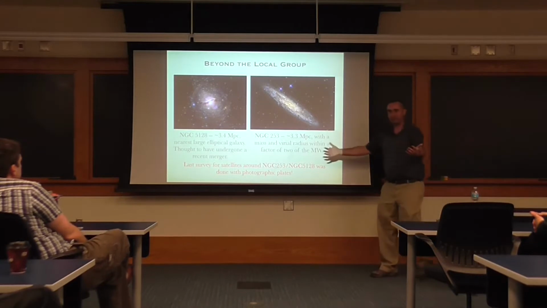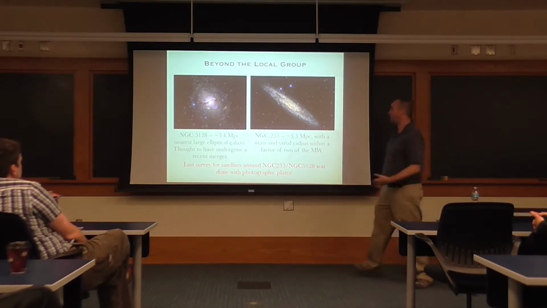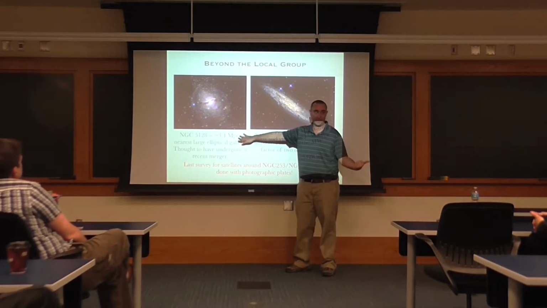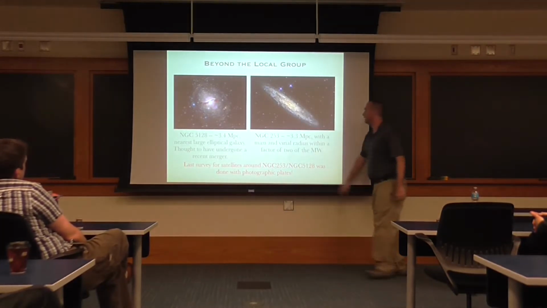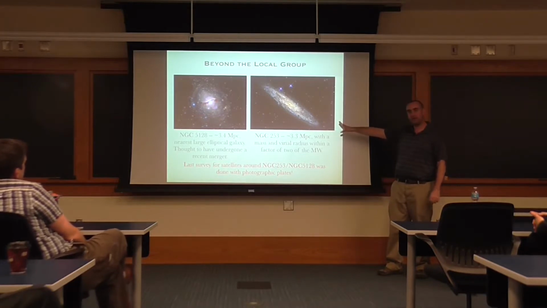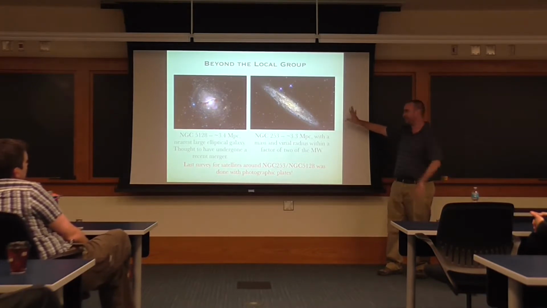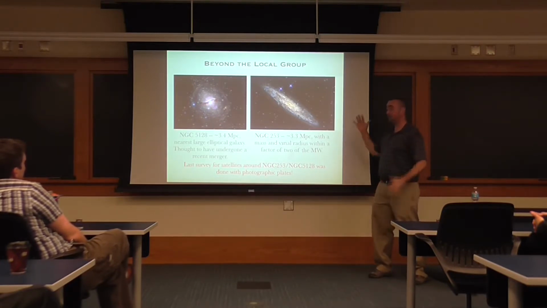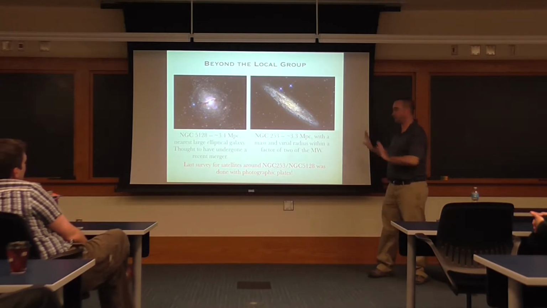So two of our next nearest neighbors, of course, there's M81, but there's also NGC 5128, which is Centaurus A. And there's NGC 253. 253 is kind of a Milky Way analog. It's roughly the same mass. We think it's kind of a starburst galaxy in a filamentary environment, in the Sculptor group.